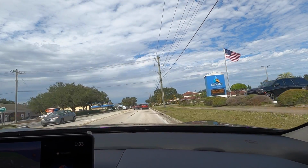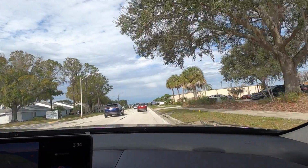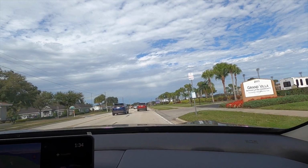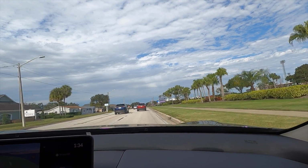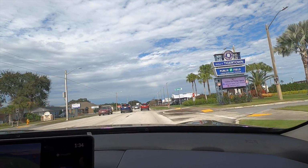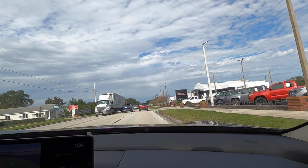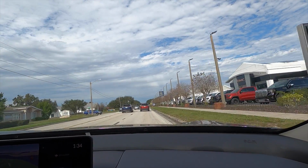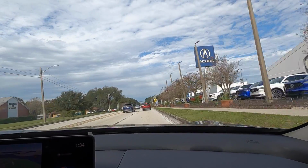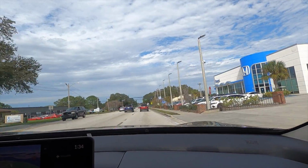Overall though, I do like the improvements because the sound deadening is a lot better. And when you go up the tier, 16-way power seat adjustment, which basically will open up the cushion extensions, the side bolstering, so that way it's a little bit more sporty, but still keeping it luxury. It's a wide seat set, whereas when you go into BMW, Audi, and Mercedes, it's going to be a little bit more tight and firm. So if you're thinking I want sport with luxury, this is kind of the way you need to go, because the other ones are going to be a lot more firm in the suspension.